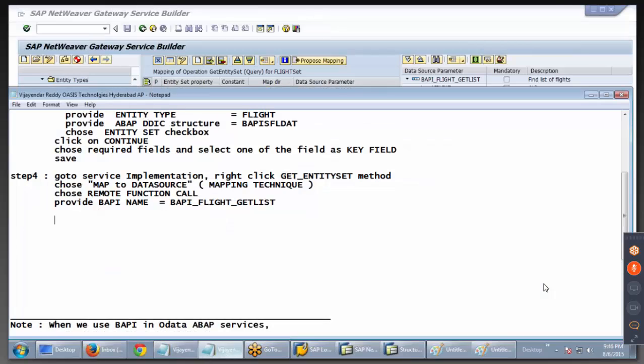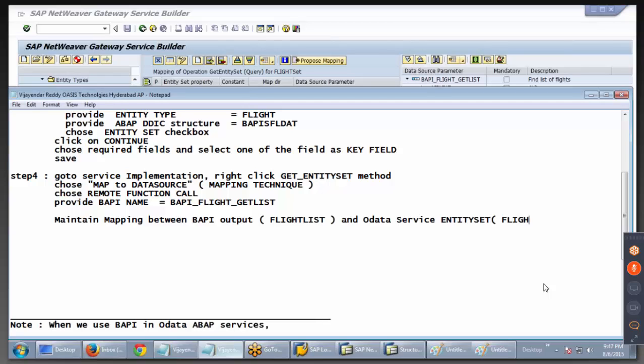So let me write that here. Maintain mapping between BAPI output flight list and OData service entity set. The OData service entity set is nothing but flight set, our entity set at the OData level.